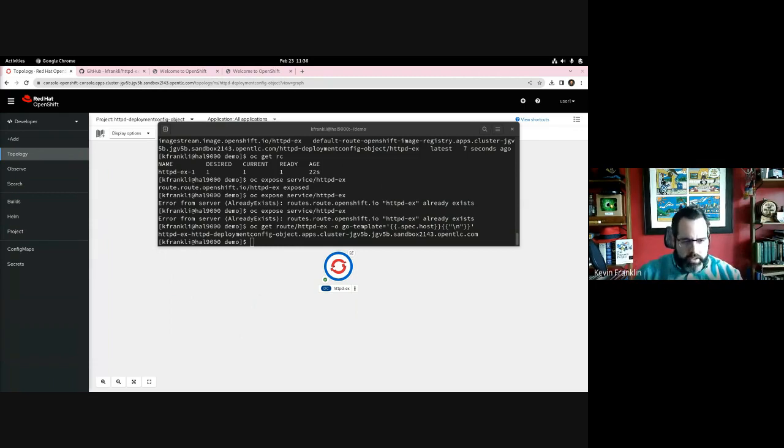And to put it bluntly, deployment configs date back to the early days of OpenShift 3, which is Kubernetes 1.1, I believe, offhand. The deployment did not exist at the time.